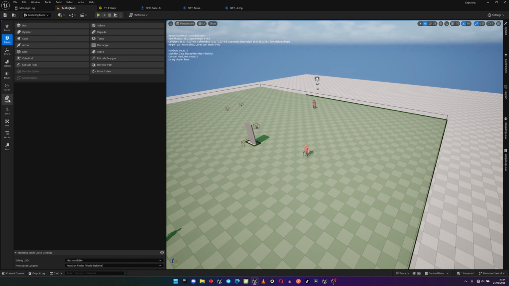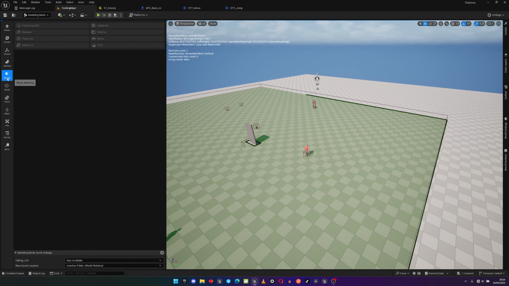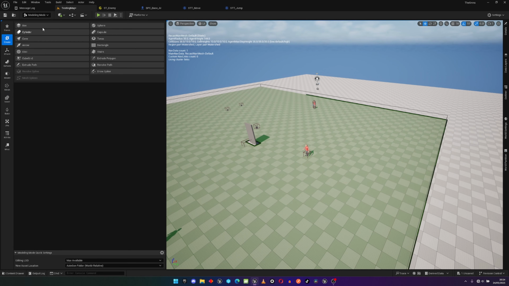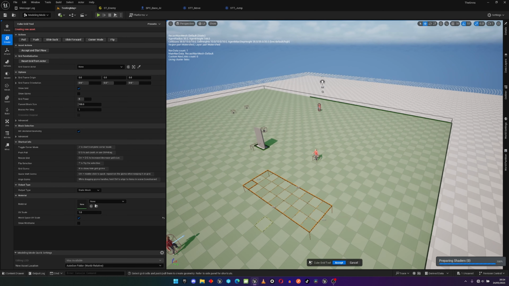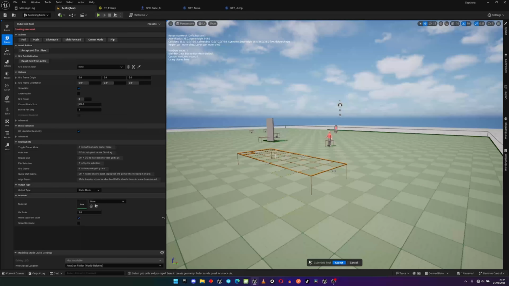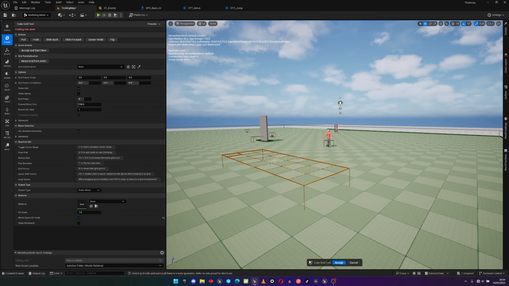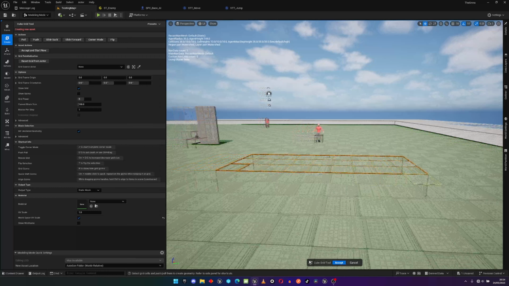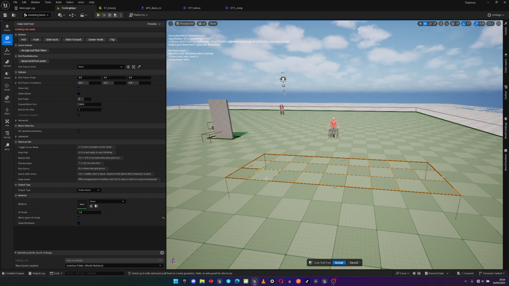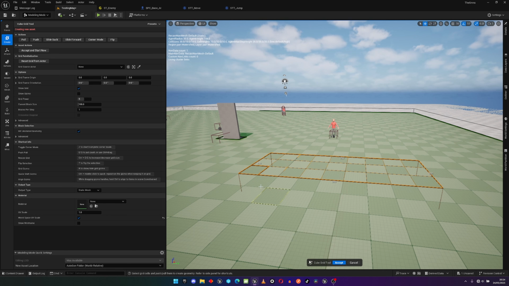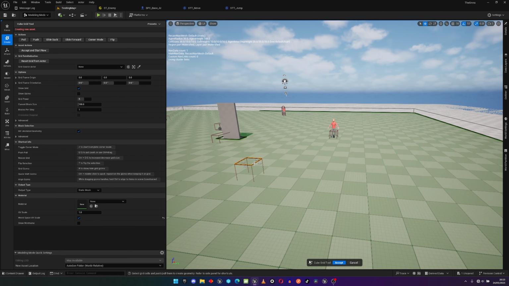So I'll go to modeling. I'll create a mesh, or I can say just a model. I think this is okay.